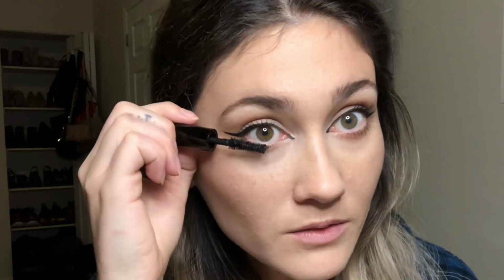This mascara is definitely a little bit better. You can't hate on e.l.f. though, they're so affordable. Everyone can have it. I'm gonna let that dry for a minute or two, and then fake eyelashes. And then I'll come back.